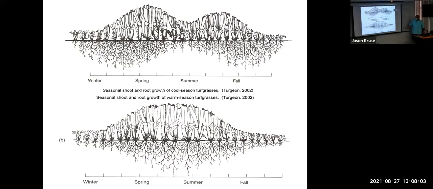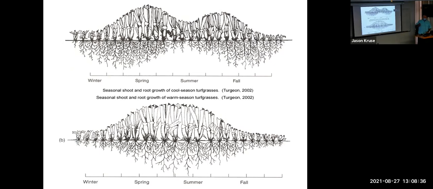All right. And the same is happening down below, where we start in the winter with the warm season grasses and go through the middle of the summer. And as we get into late summer and early fall, we see this transition in terms of both the vegetative growth and the root growth associated with those times of year. Now, what do you think is driving this primarily? Primarily temperature.